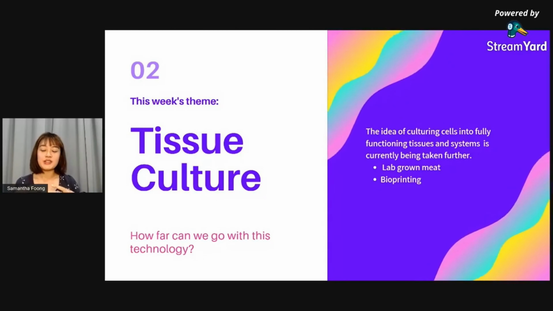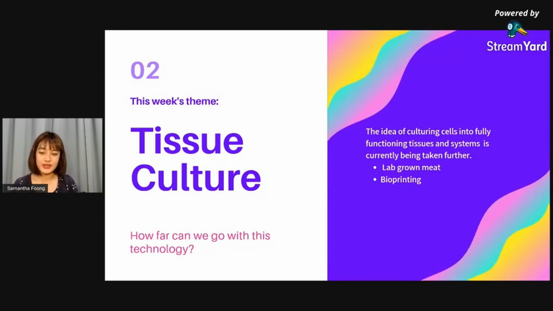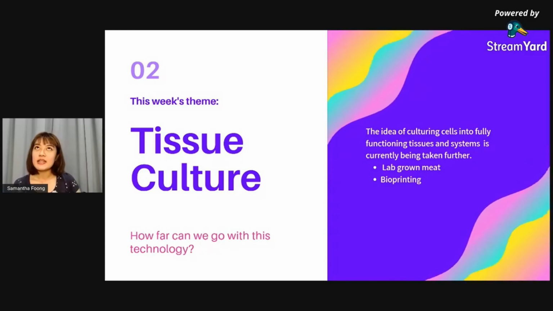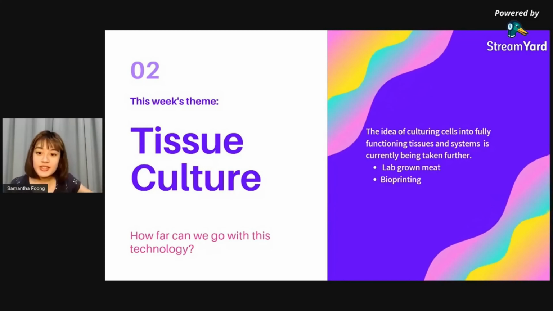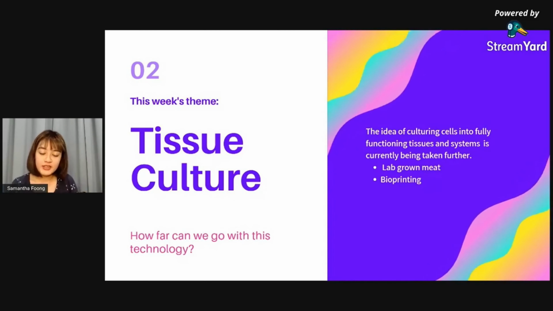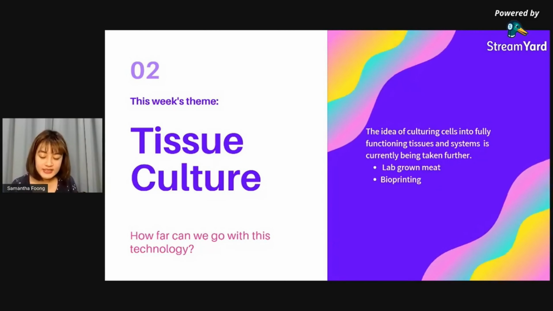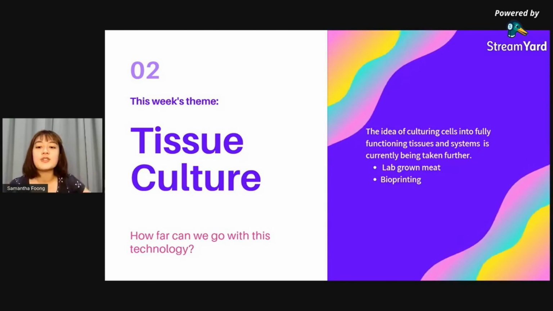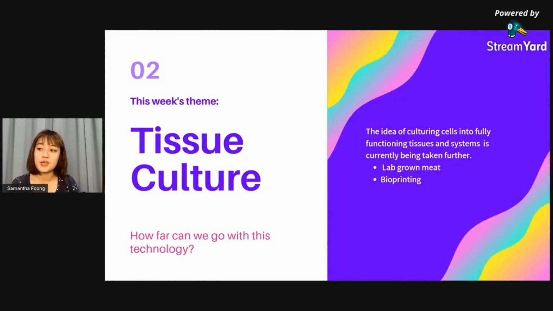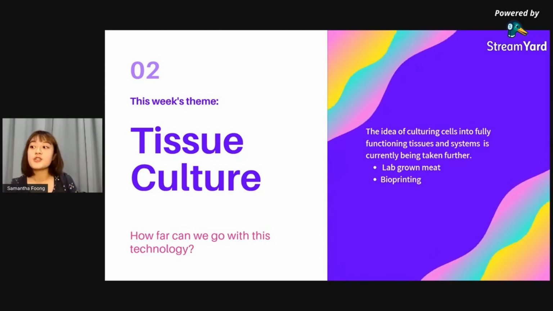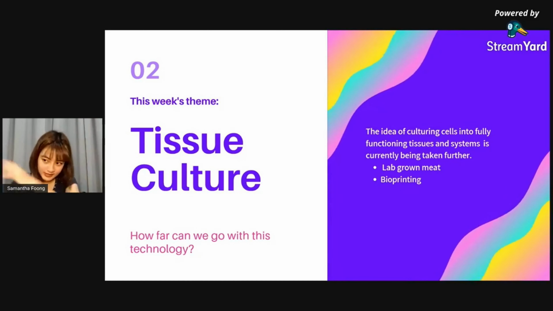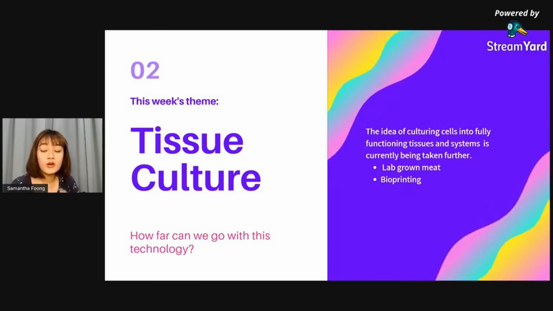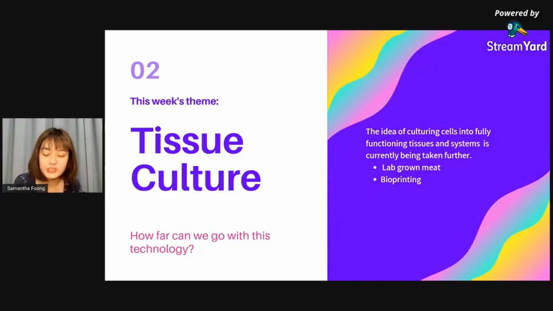So growing meat in a lab, for example, lab grown meat, also known as cultured meat, is basically taking the basic units of life, that is cells, and differentiating them and encouraging them to turn into meat tissue that we can eat without having to grow and breed an entire cow or chicken. We can actually grow just the meat or the animal products in a laboratory.